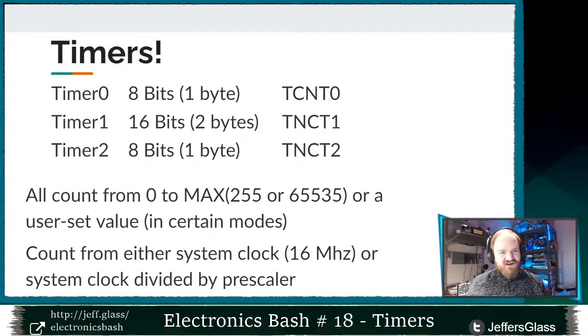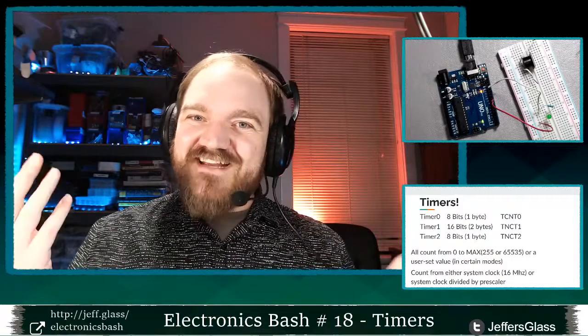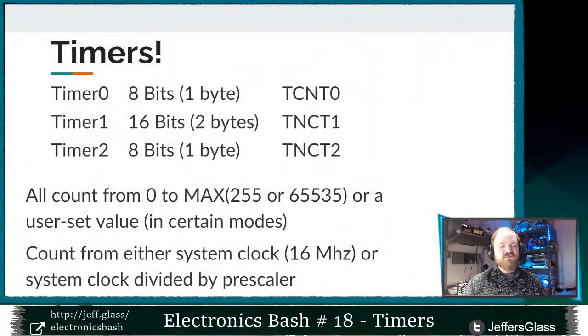So the timers that are in an Arduino, we're finally there. We did it. We made it. You get three timers. They are named timer 0, timer 1, and timer 2. Timers 0 and 2 are 8-bit timers. So like any other 8-bit value, they have a minimum value of 0 and a maximum value of 255, right? So 2 to the 8th minus 1. Timer 1 is a 16-bit timer. So you get values from 0 to 65,535, which is 2 to the 16th minus 1.